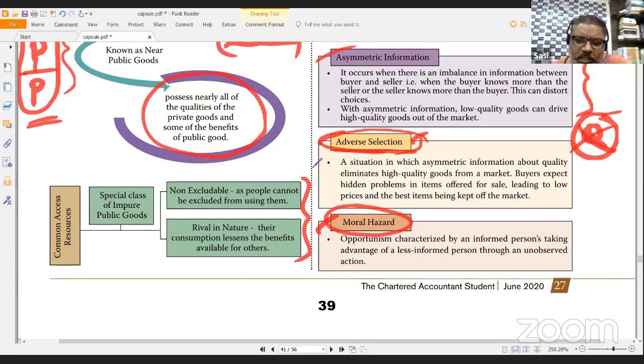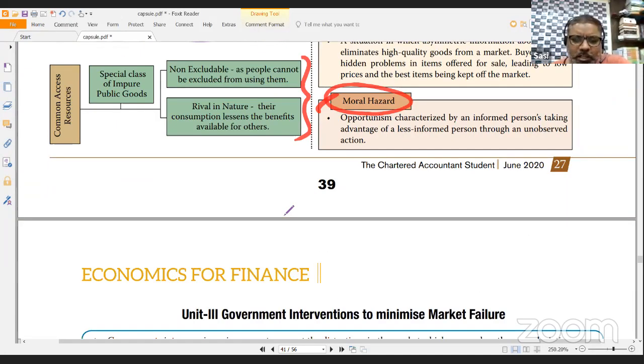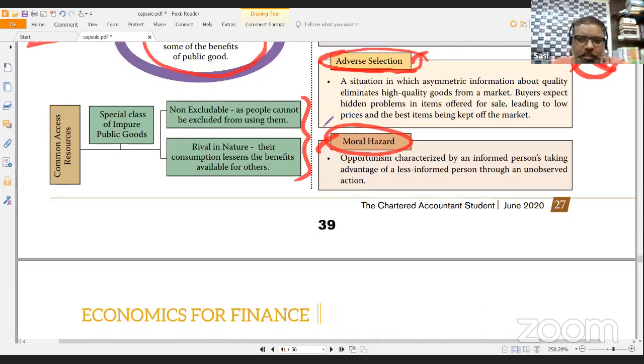So that is moral hazard. They don't have any morals. They don't have any actual real character or positive character to give some good thing. So they just take opportunity in the foolishness of ours. So our foolishness is their opportunity, as simple as that. That situation also will be there in the society.